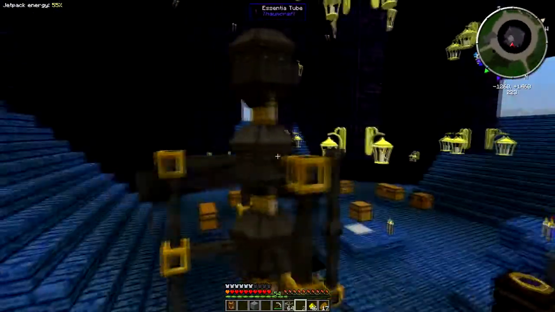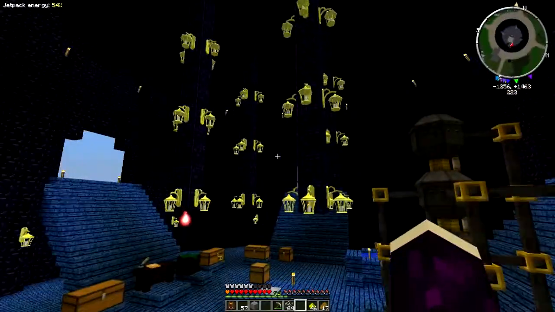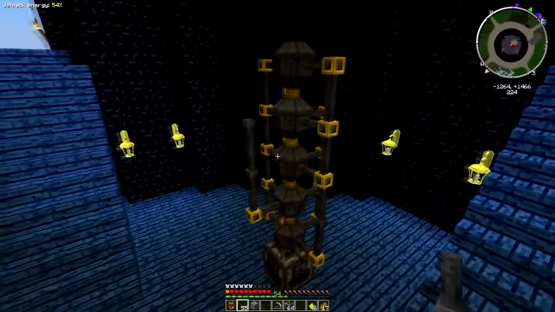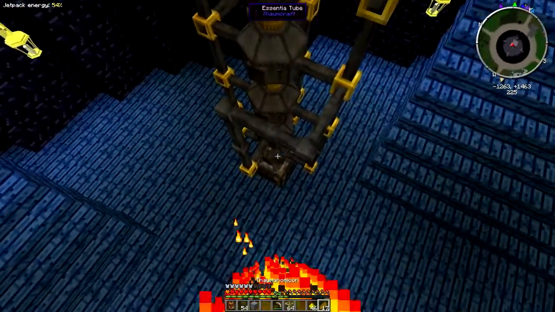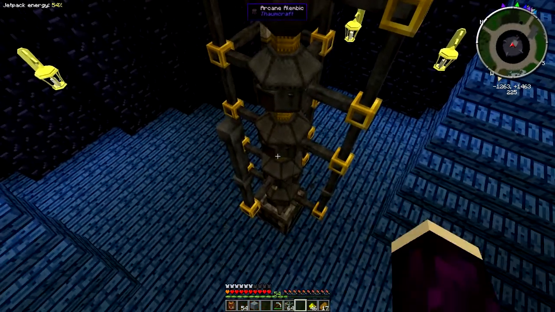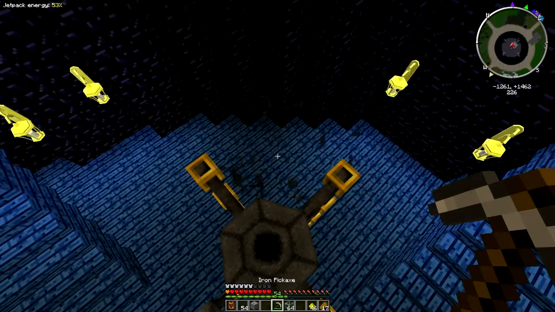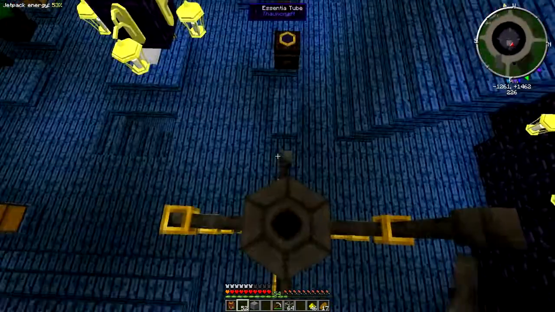And that one, and that one, and that one. And I can't believe how quickly I'm going through essentia tubes. Not helped by essentially destroying them all the time. Okay, so if we take this... No, not what I want. Don't want that joined like that. I'm not sure that this will work, but we'll see.